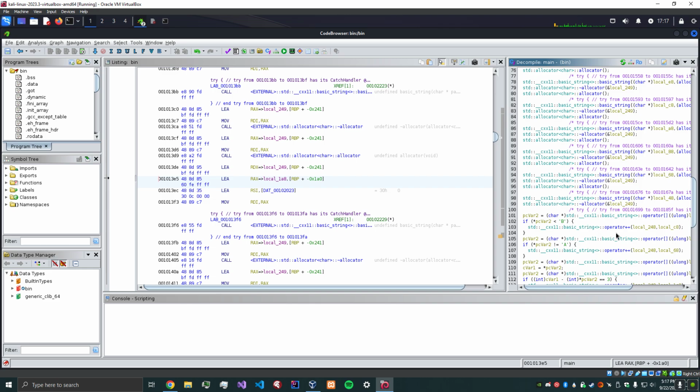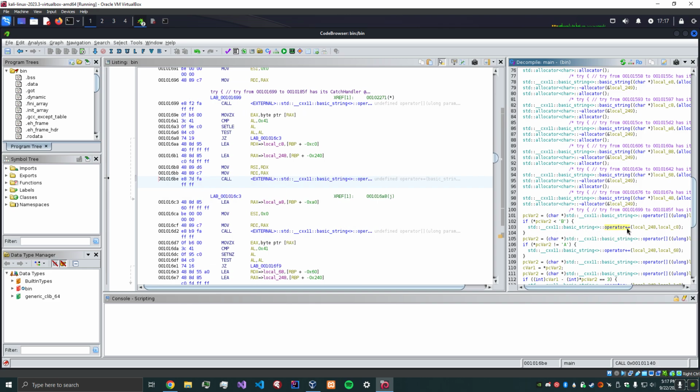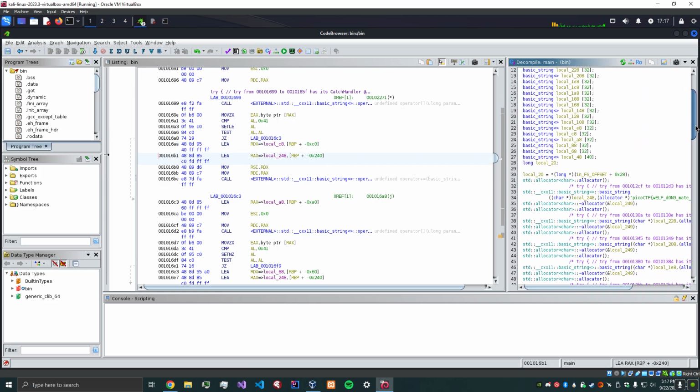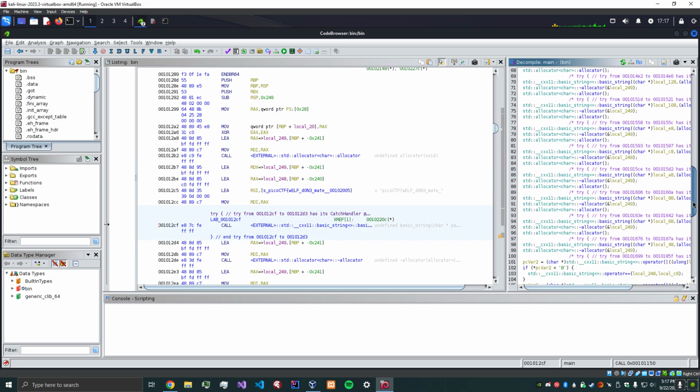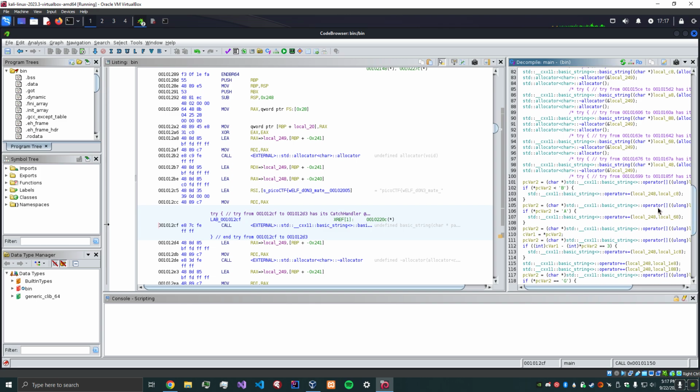If you notice, there is a concatenation here. We're appending something to a string, right? We're appending C8 to 248. Now, what is 248? That is our string. So we probably need to go through these to figure out what the flag is.